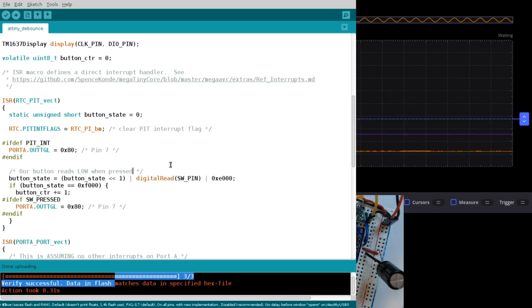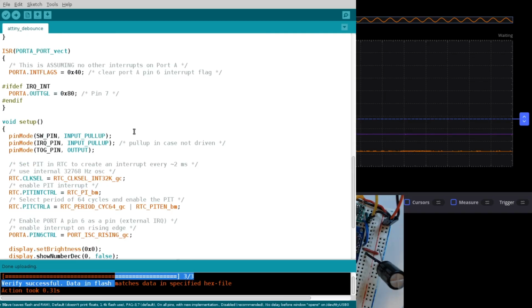But in a nutshell, it samples the switch periodically, so for us, once per PIT interrupt. It shifts the samples into a state variable and looks for a state in which the most recent high sample is captured followed by the desired number of low samples. This ensures that the switch is in a stable low state. The upper bits in constant 0xe000 act as don't care bits. Set more upper bits to 1 in the constants if you are content to declare that the button has been pressed after sampling fewer consecutive low states. When the press state is detected, we increment a volatile counter that the main loop can read.